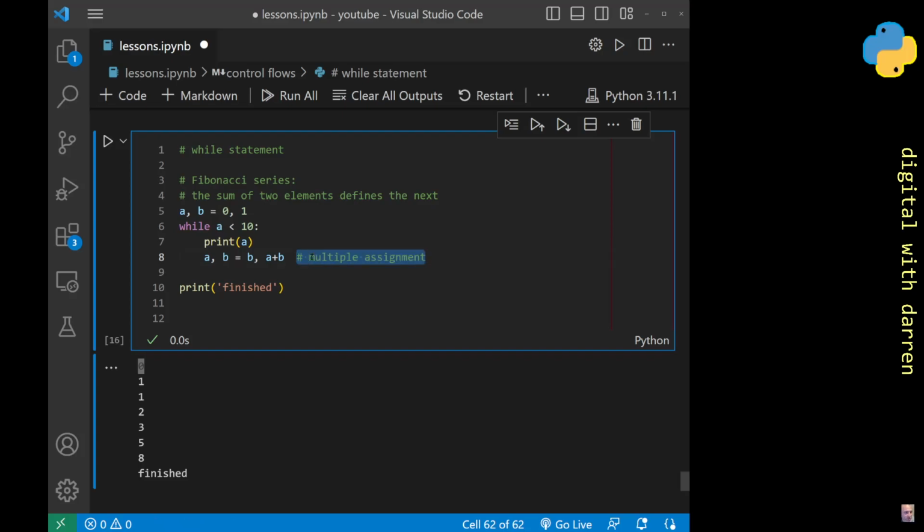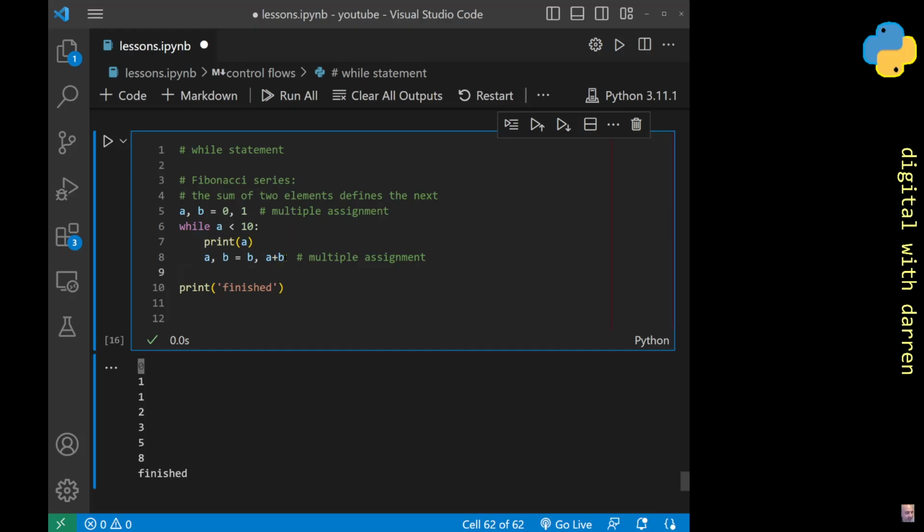We've done multiple assignments on line number 5, and we've done multiple assignment on line number 8. The only difference is that on line number 8, the multiple assignment looks a bit more complicated, but in reality, it's actually pretty simple. The first variable in the assignment over here is equal to the first variable in the assignment on the other side of the equal statement, and the second variable likewise is equal to the second variable on the other side of the equal statement.